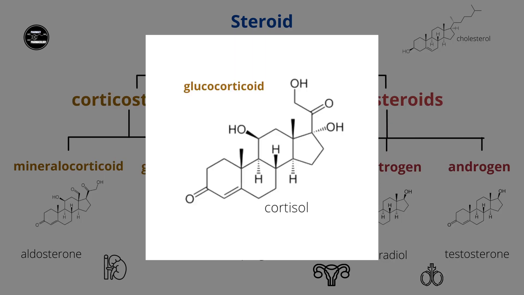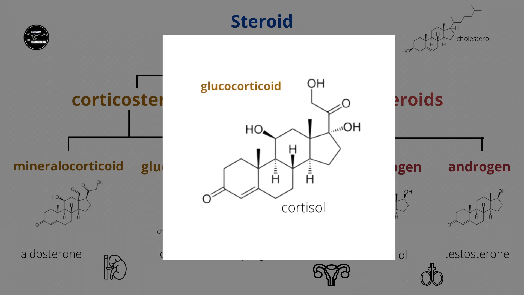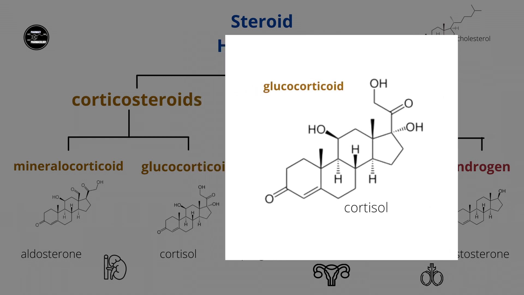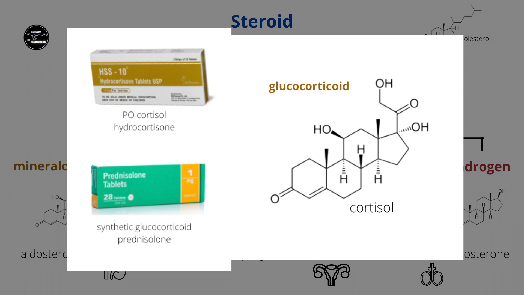Of the glucocorticoids, the main one is cortisol. During times of increased energy requirements such as exercise or stress, cortisol triggers the release of glucose into the bloodstream, and that is the origin of the name glucocorticoid. Glucocorticoids are also involved with lipid regulation, immune system regulation, and bone density. Cortisol is available in various oral and external formulations where it is called hydrocortisone, and oral hydrocortisone is also used in adrenal insufficiency. There are numerous synthetic glucocorticoid analogues used in anti-inflammatory therapy, for example prednisolone and dexamethasone.